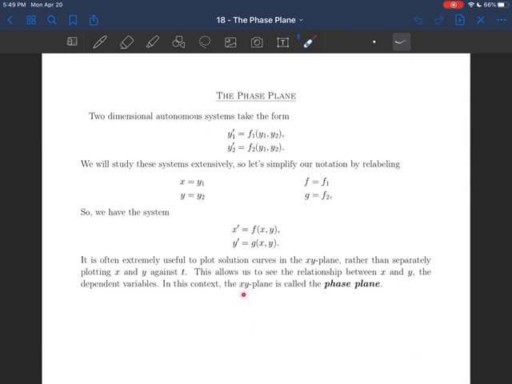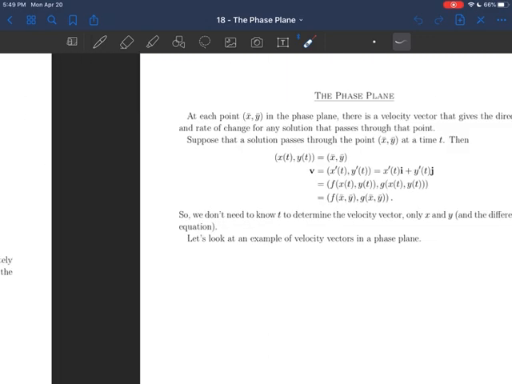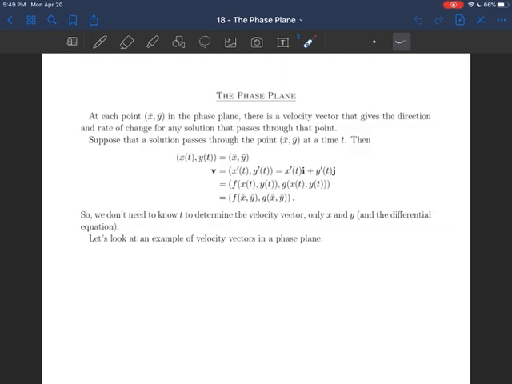So we'd like to see how that interaction works out in a way that's kind of free of the context of the specific times. So we're going to be looking at the xy plane, and in this we're going to be plotting solutions, their x and y values together to give points in this plane, and then they're going to trace out curves as time changes. So the xy plane in this context is called the phase plane. A more general version of this when you have higher dimension is called phase space. Okay, so we're going to be looking at the phase plane.